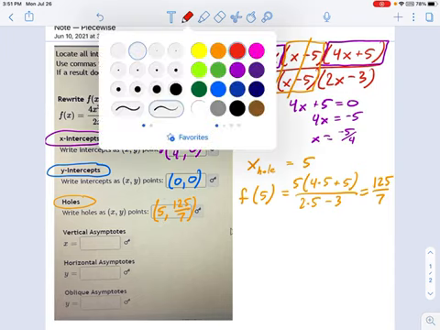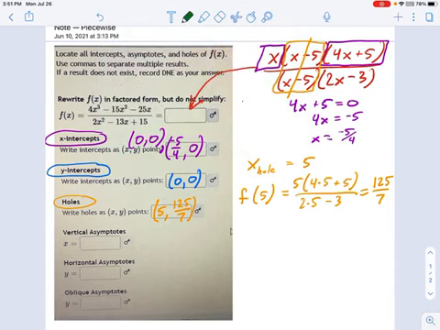These are factors which are on the bottom but not on the top. So I see one right here, 2x minus 3. So if you solve it, 2x minus 3 equals 0. That means 2x equals 3. That means x equals 3 halves. Okay, so right here, that's x equals 3 halves. Okay, so that one's done.